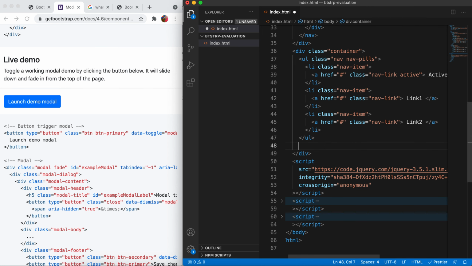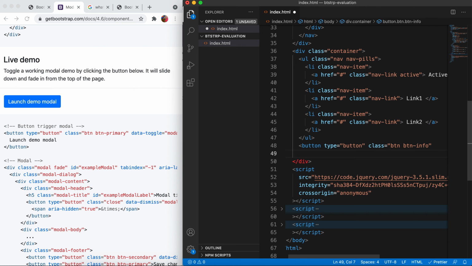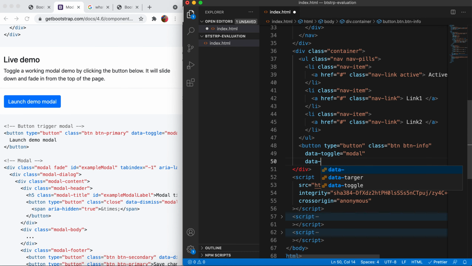Under our nav, I'm gonna create a button, type equal to button, and it's gonna take classes like btn btn-info. Let's put info, and also it's gonna take data-toggle modal, and data-target will be our modal ID.